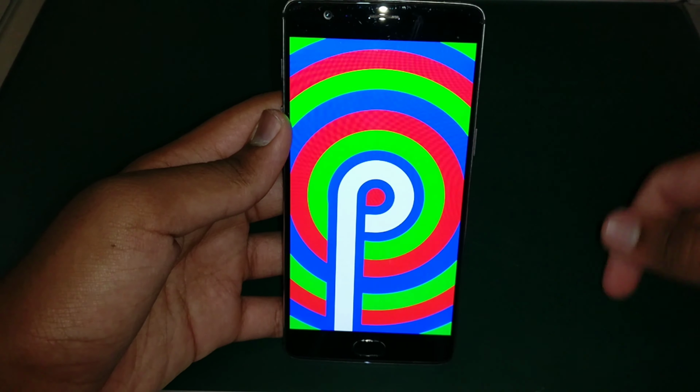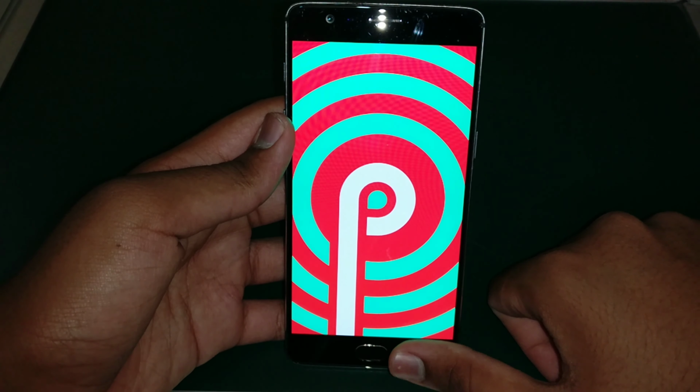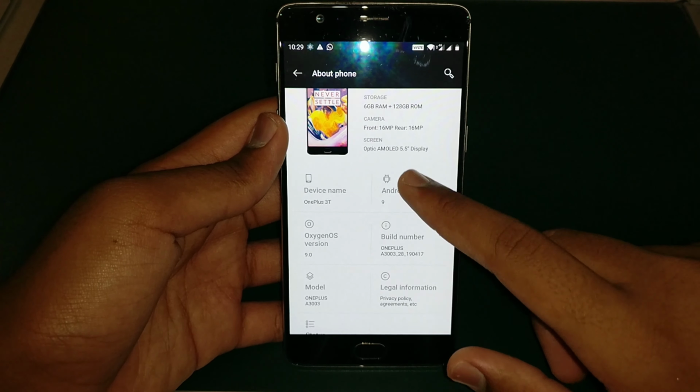So your Android is updated and your security patch is also updated. You can see Pie over here.